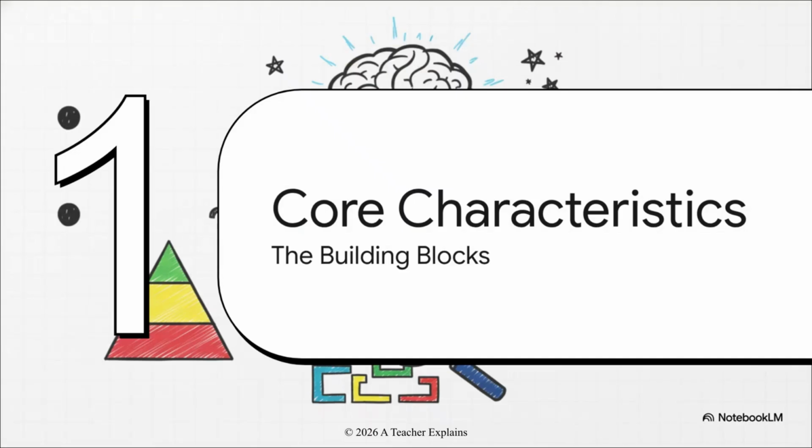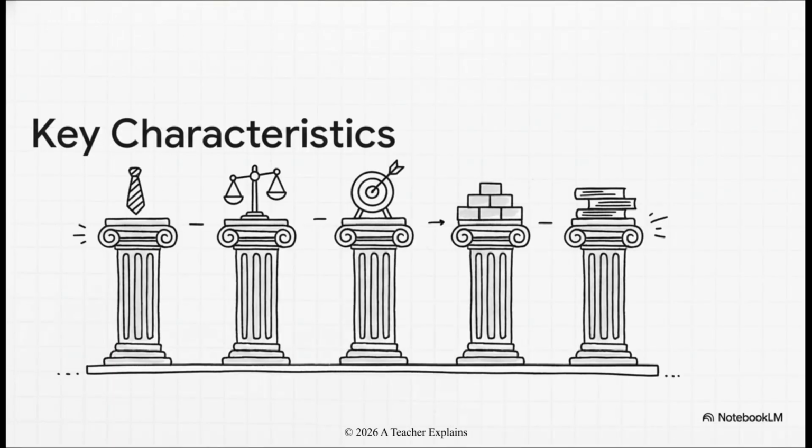But of course, to join that conversation effectively, your writing needs to follow certain rules. So let's dive into the 5 core characteristics. These are really the essential building blocks for any piece of strong, reliable, and professional academic work. Here they are, the 5 pillars: a formal tone, an objective stance, clarity and precision in your language, a really logical and structured organization, and a foundation that is 100% evidence-based. Let's take a closer look at each one of these.